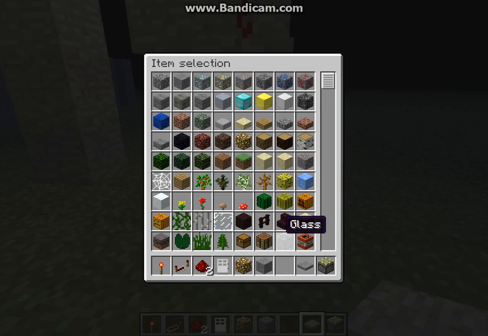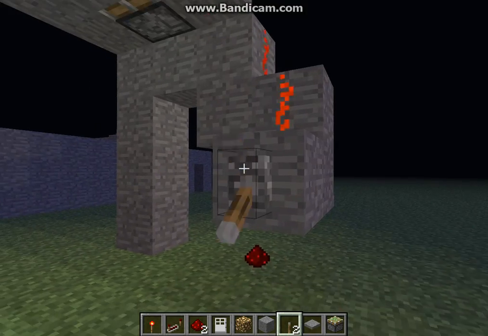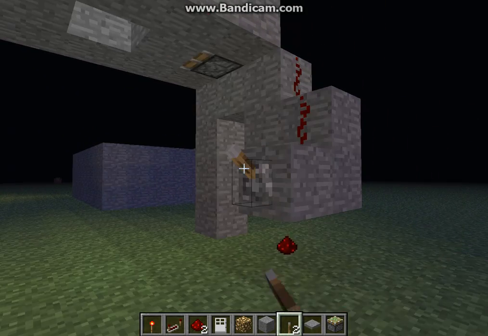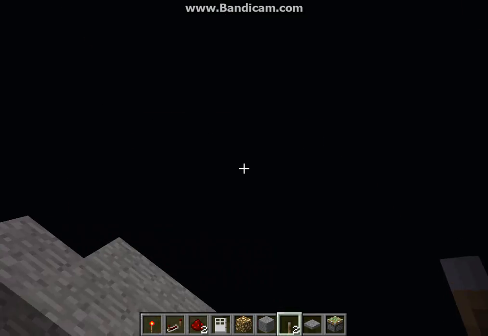Need to bring a lever in again. Say closed, open, closed. Simple little light. Easy to make!